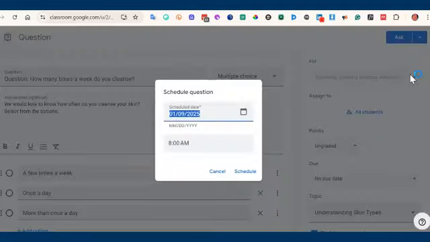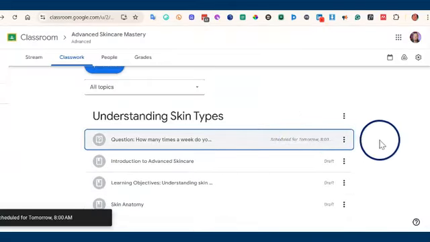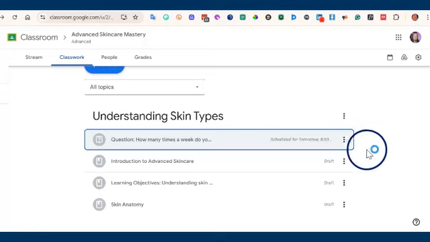same date. So I'm going to show you something. So you've got the date and you can also schedule for the time. Once you've done that, you select schedule. I just want to show you how that looks. And then you see the difference. This shows you what's been scheduled and what's still technically a draft.